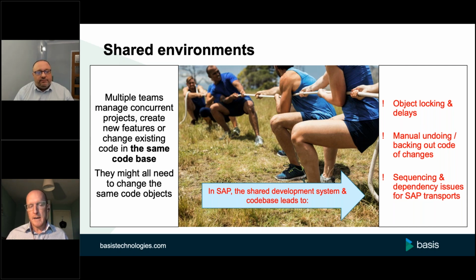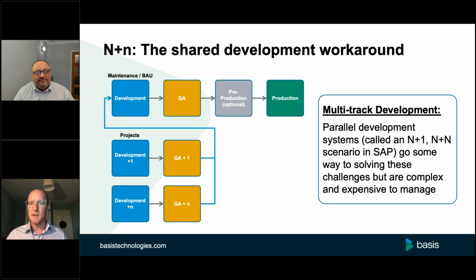But we don't have this concept really widely with the tools that are available. As I said, there are a few modern developments coming, but we don't have the idea of distributed development and branching and different environments for different sprint teams. But there is a kind of workaround, a way to get close to that in SAP, and that's this idea of multi-track development, but obviously it's got its own challenges. Just explain to the audience what we mean by this.